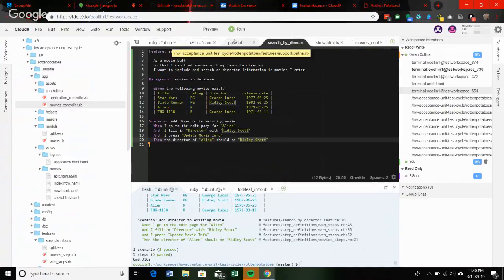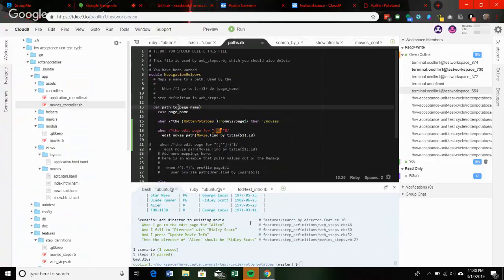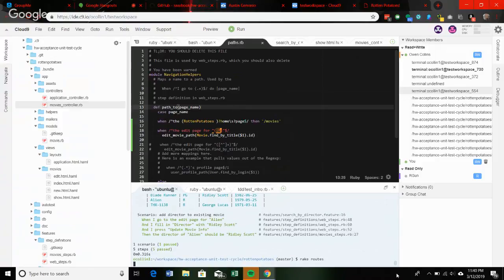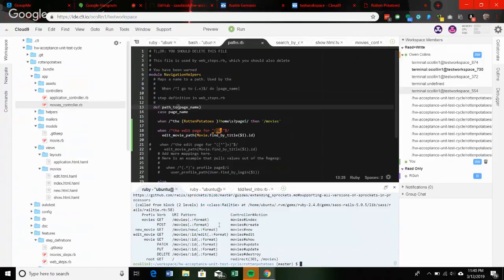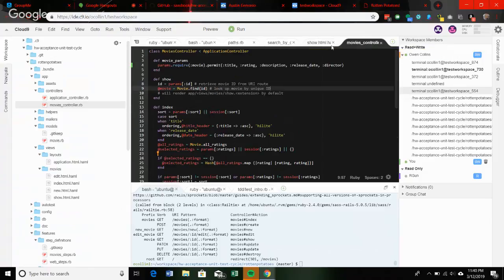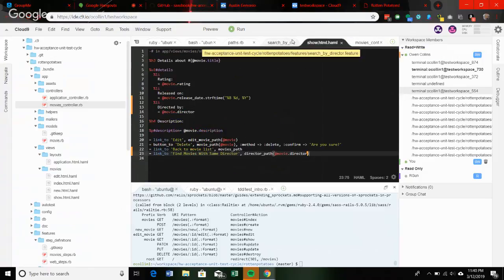Movie path. You probably don't have to define a new. Well, I guess we can. By using rake routes, we should be able to. Rake routes shows me what is there, but I don't know how that gets edited. How do we add a new route?